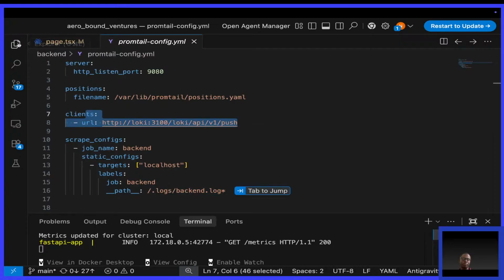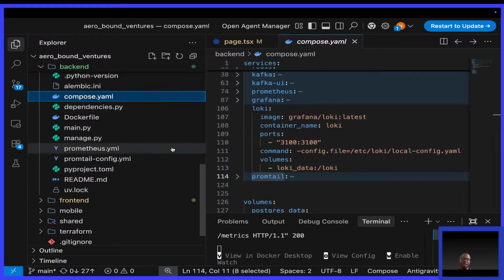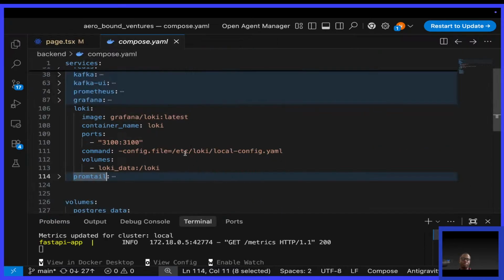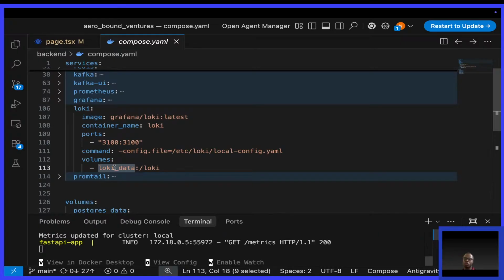Then Loki tracks any of its data in a volume. Where is that volume? Here, Loki data. It's any kind of data it needs, but I don't think it stores the actual logs. I need to investigate that. But this volume is Docker managed, for Loki to store its configurations, at least I'm sure about that.